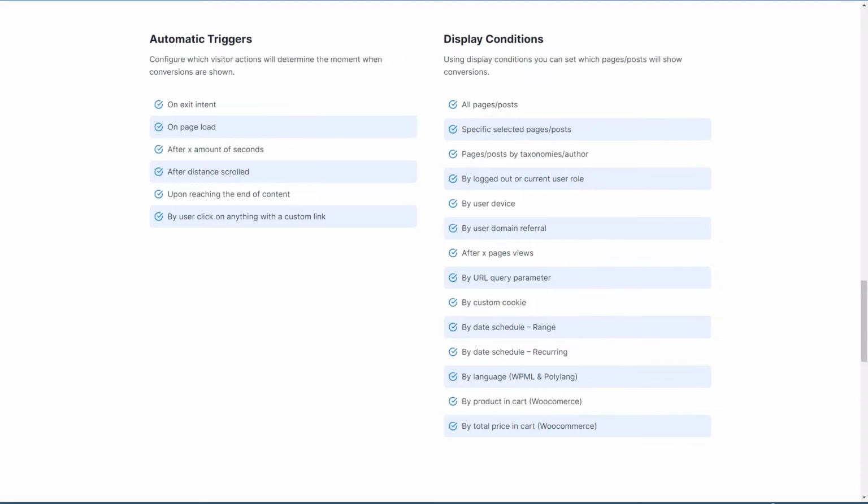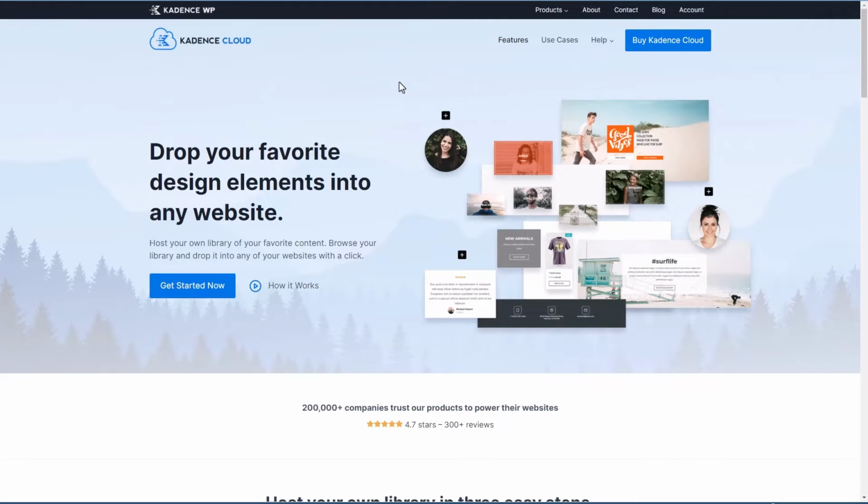And finally, another plugin of the Kadence bundle is the Kadence Cloud. And what this is, it allows you to sell child themes and templates from your own website. So there's some designers using this to sell their works, and there's some agencies and freelancers using this as a quick way to bring in designs from their central website.